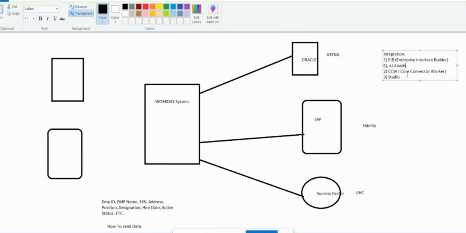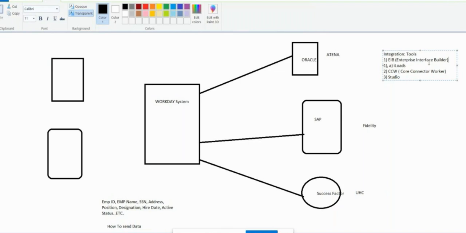Okay. If you talk about these three, rather four different types of integration tools, most commonly we use EIB. Generally 60 to 70%, even 80%, of the work will be done by using EIB only. EIB serves many purposes.